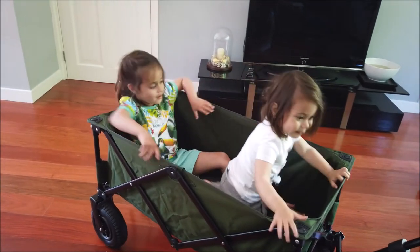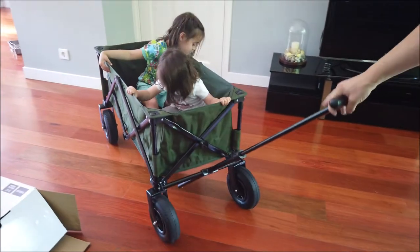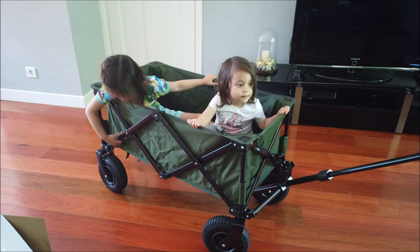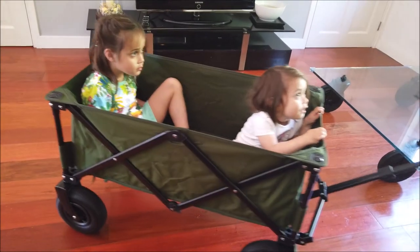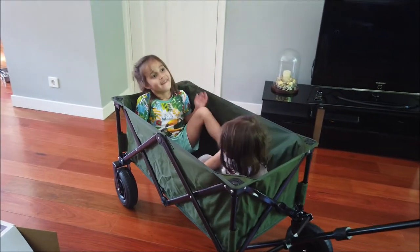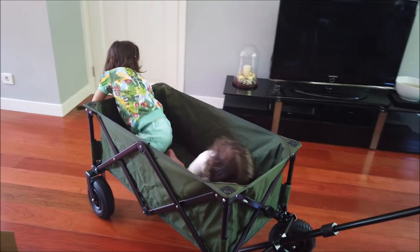So it will give us lots of fun wherever we go, either to the beach or to the forest, to the park, camping. You can bring your shelter, your beach shelters, your umbrellas, and the coolers, and also of course the kiddos. Kiddos will fit in very nicely. So no nagging anymore about being tired. I will do just only the pulling.